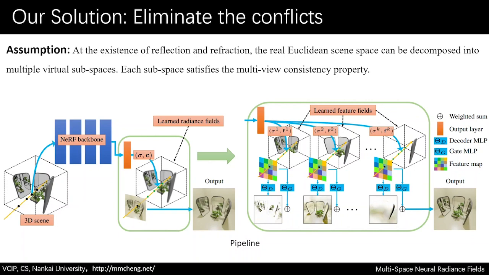When reflection and refraction exists, our real spaces can be decomposed into multiple subspaces. Based on our assumption, we construct a multi-space module, which only modifies the output part to produce the multiple pairs of densities and features instead of one, to represent the multiple subspaces. To leverage the modeling ability, we use feature fields instead of radiance fields, and use two layered MLPs to decode RGB maps and pixel-wise weight maps from feature maps. Then, we perform weighted sum to get the final rendering. As we only modify the output part, this module is compatible with most NeRF-based methods.